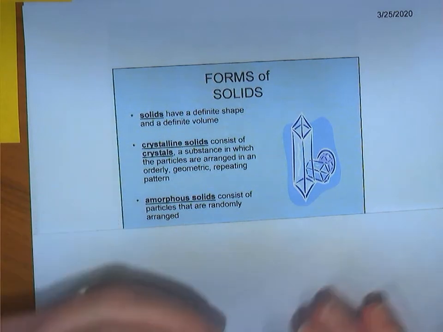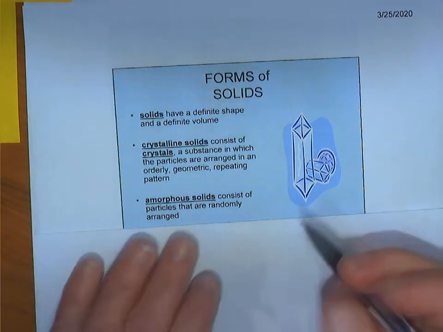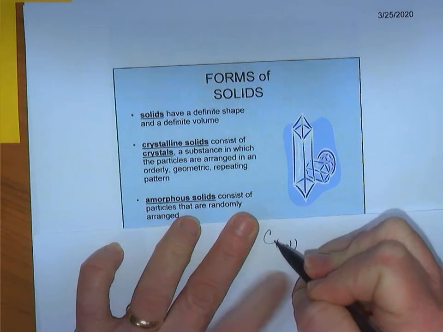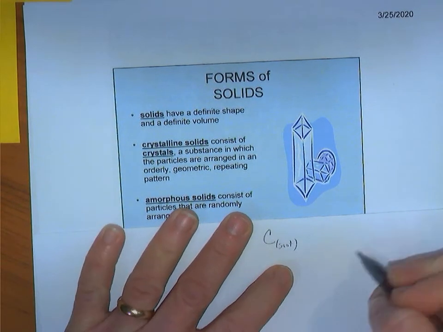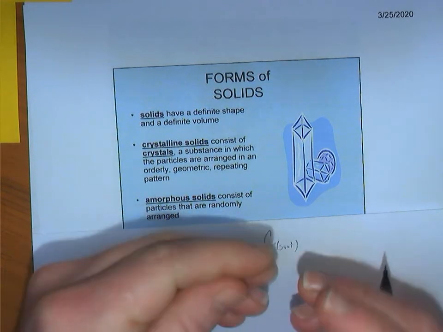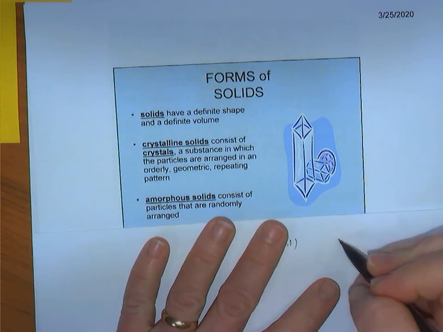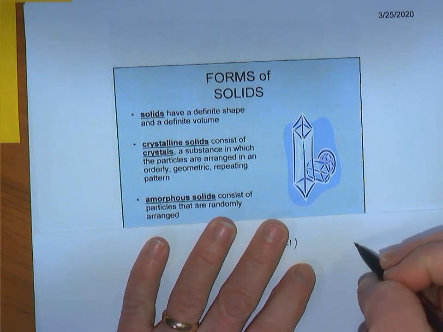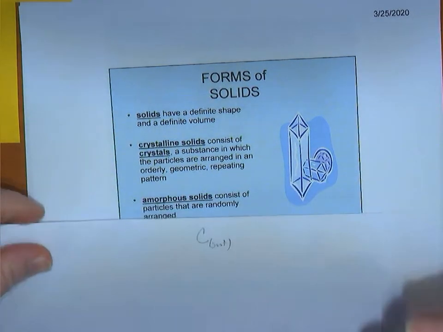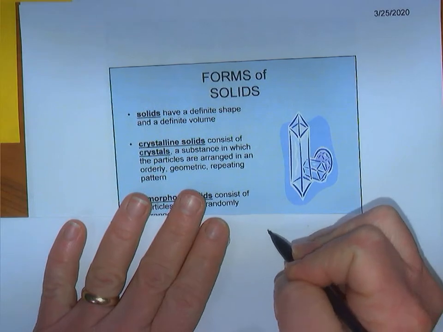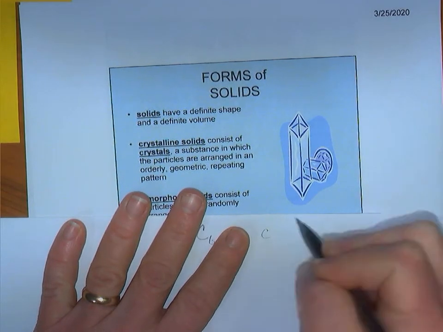The other type of solid is an amorphous solid, and that is one in which the particles have not found an organized place. So for example, carbon in the form of soot. If you have charcoal, the black, really silky material that's left on a piece of wood that maybe hasn't combusted completely in a fire, or even the black residue if you burn a piece of toast, those carbon atoms are not organized.